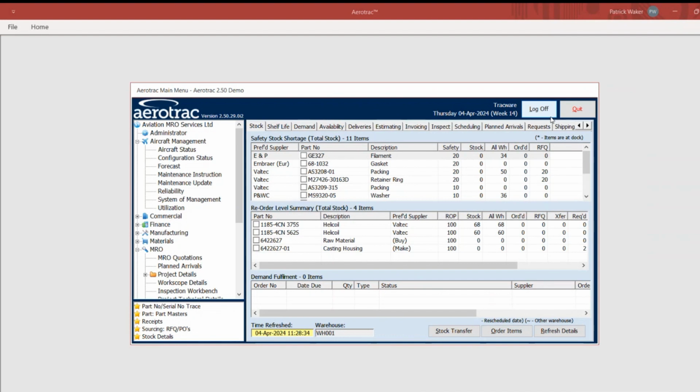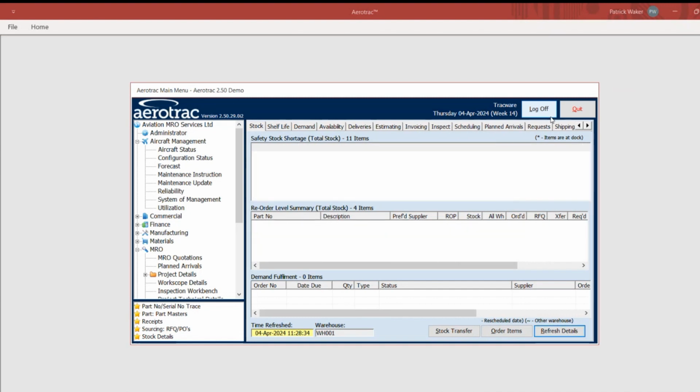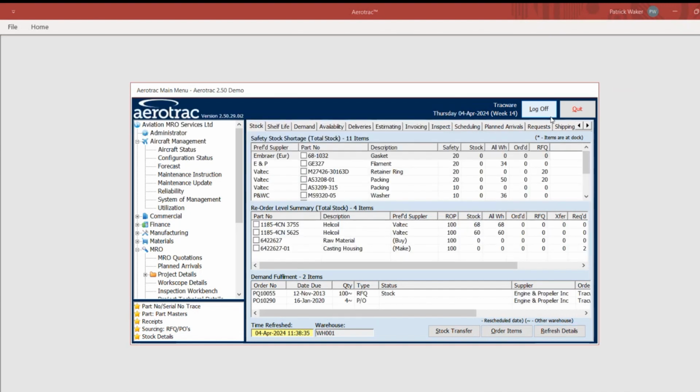A lot of people actually will, on the part master, flag those items as life and on condition. But actually, if you flag them as AEL, they don't need to be flagged as life. You can just flag them as AEL and they'll appear for you to allow them to pull into the aircraft config, but they're not life limited. Okay, what Aerotrac will do from a reliability point of view is it will track the life of the part at the point at which it went onto the aircraft and at the point at which it came off. So you can use that for reliability reporting. Okay.